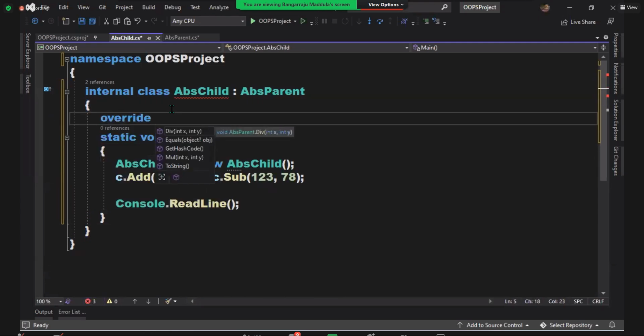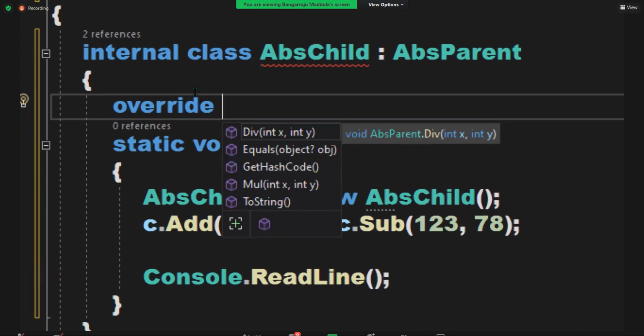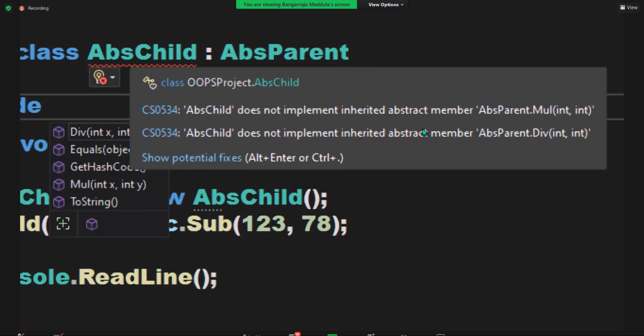When I use override here, it will show you the information of virtual methods in the parent, remember? I already explained that. Not only virtual, guys, it also shows you information of abstract methods. You can see that. Understood my point? Sir, you'll have a doubt now: which are abstract, which are virtual? How do I know? If I know what the abstract methods are, then only I can implement them. When you put your mouse on the class, it shows you here: multiply, divide. Understood all of you?